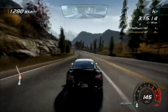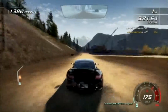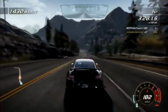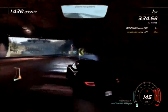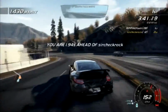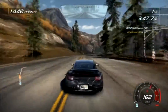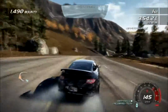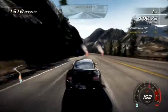I'd definitely say that this car has taught me to pick handling over speed, because not too long ago I would have picked the Pagani in a second, saying to myself, oh, 217, I'm going to destroy everyone else in this room. But as you can see from watching the video here, it can definitely hold its own against those semi-hyper cars. And it has proven to me that it can do some things that really make it earn its way on the track.